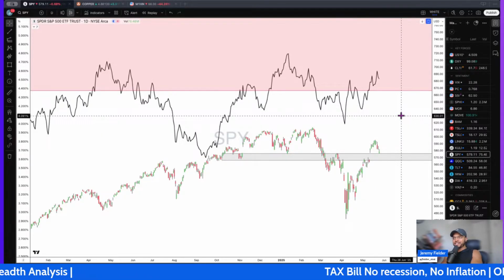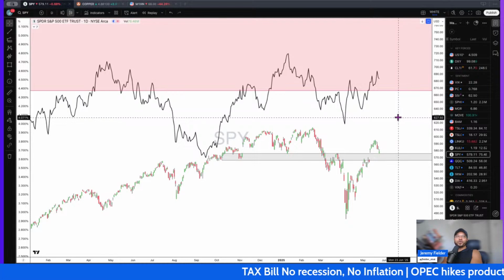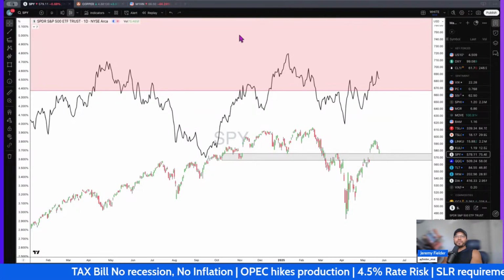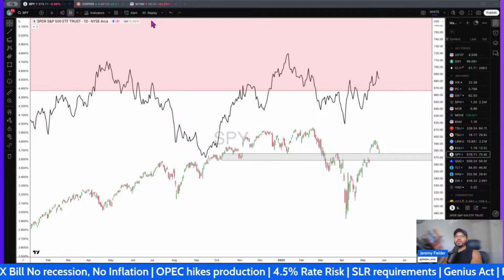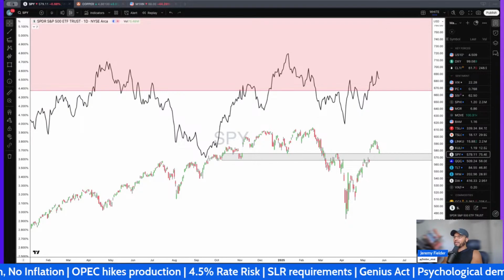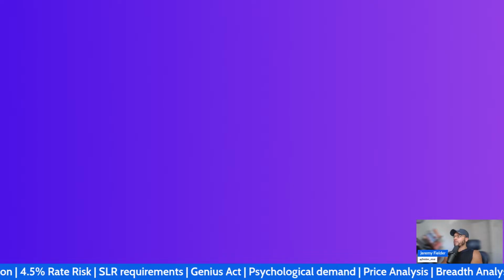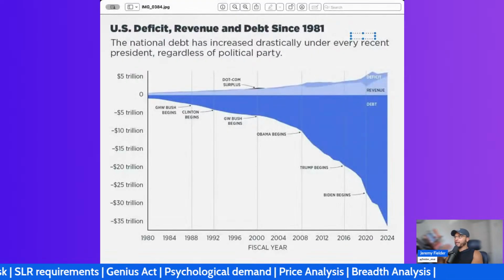And that story is basically the US is running a crazy big deficit. Debt continues to grow tremendously. I wish I could throw this chart up really quick. Let's just take a look at it. I think I could switch over pretty quickly. Here we go. Right. This chart is important right here.